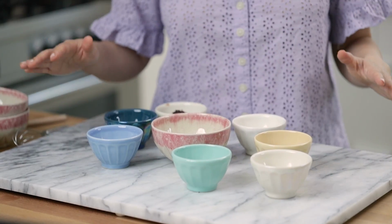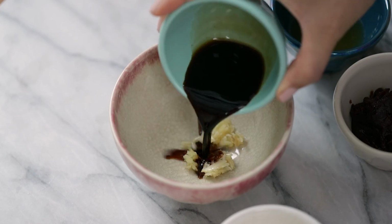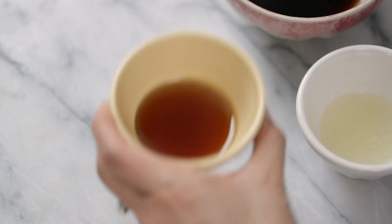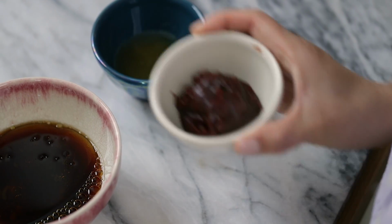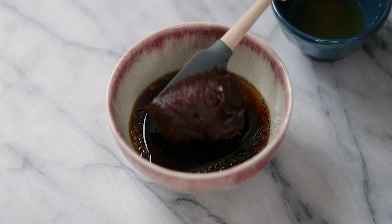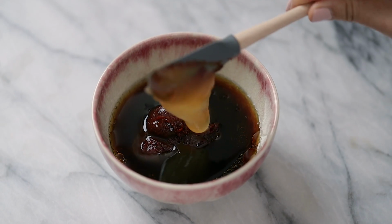So I have everything laid out here, and into my bowl, I'm gonna add 1 clove of minced garlic, 2 tablespoons of soy sauce, 2 tablespoons of water, 2 tablespoons of sesame oil, 1 tablespoon of rice wine vinegar, a 1/4 cup of gochujang, which is this spicy fermented pepper paste that's super popular in Korean cuisine. And finally, 2 tablespoons of honey. And now we'll give it a mix.